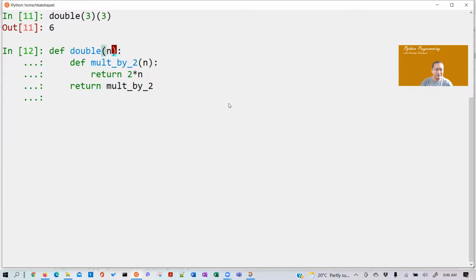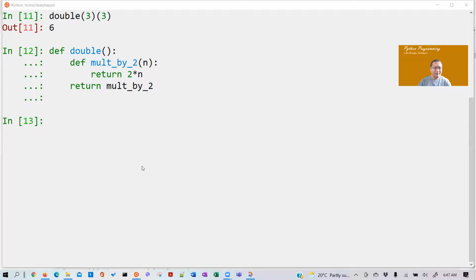Putting this in does no good, because we're not using that anyway. So it's back to the same, and last time it's the same now. We're not using n anyway, so we can skip it.